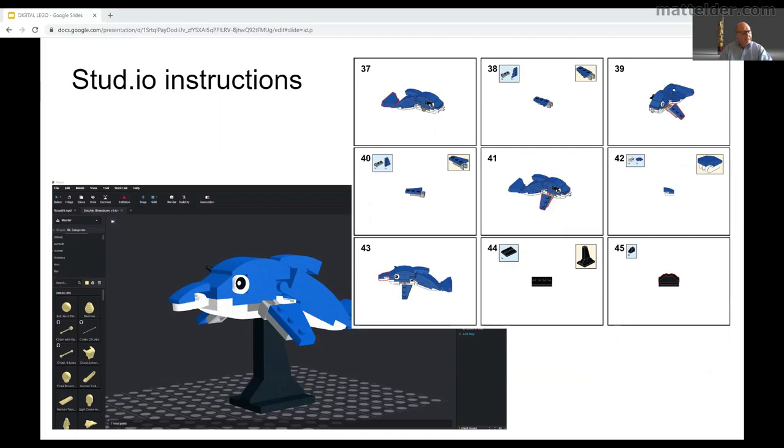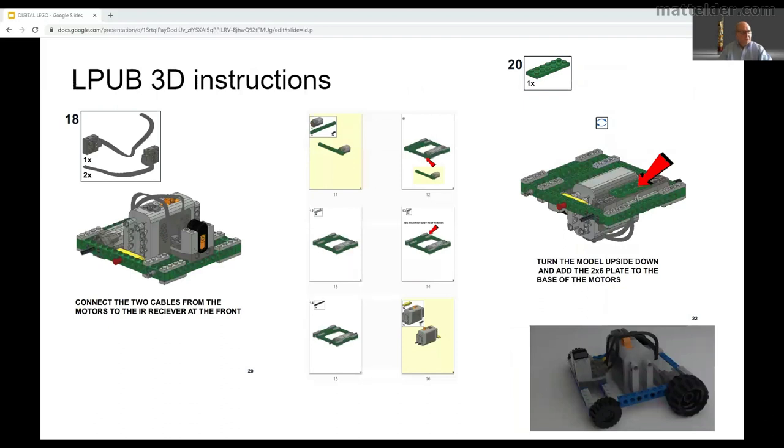But again, the current problems with flexible parts mean you can't rely on stud.io for everything just yet. I'm sure they will fix all the flexible parts, but right now there's still a few things that you can't do. So sometimes you have to fall back to another old classic, which is called LPUB3D, which allows you to include all the flexible part elements and add extra bits that you might not see in a standard set of Lego instructions.